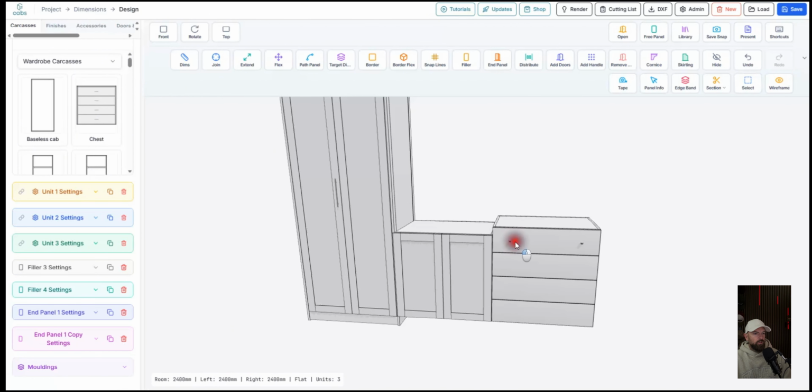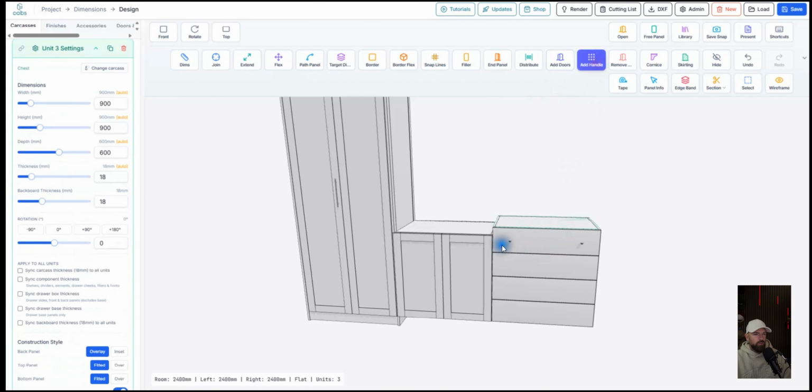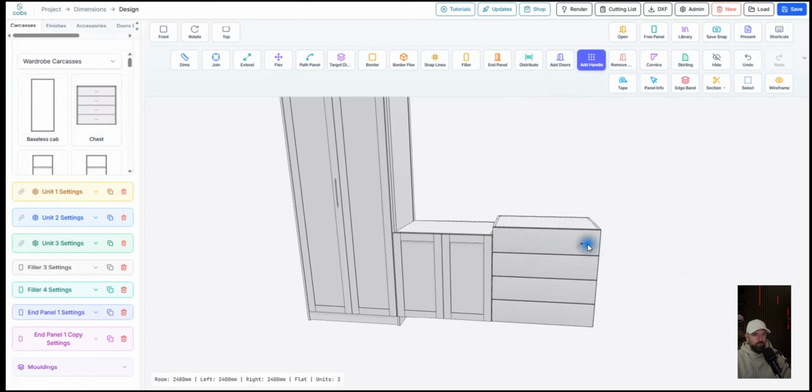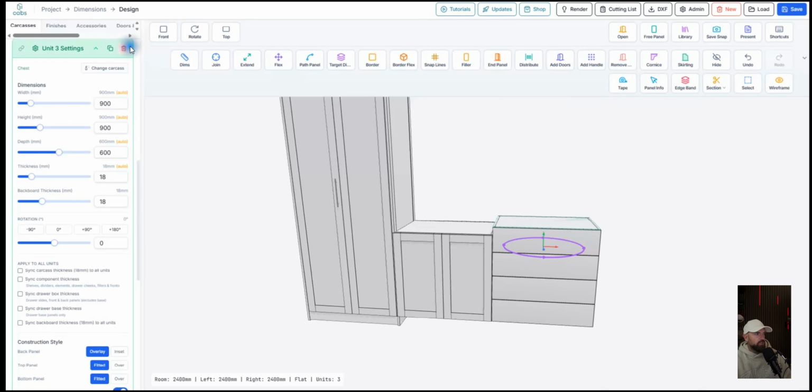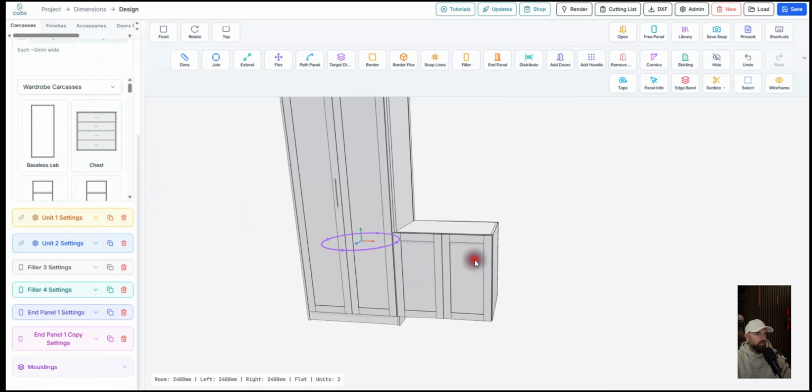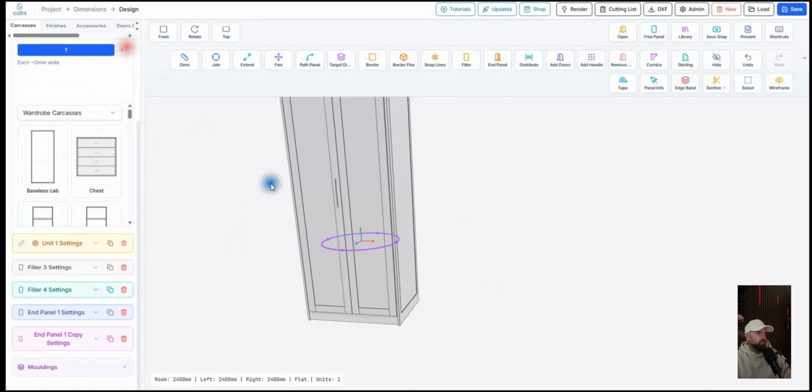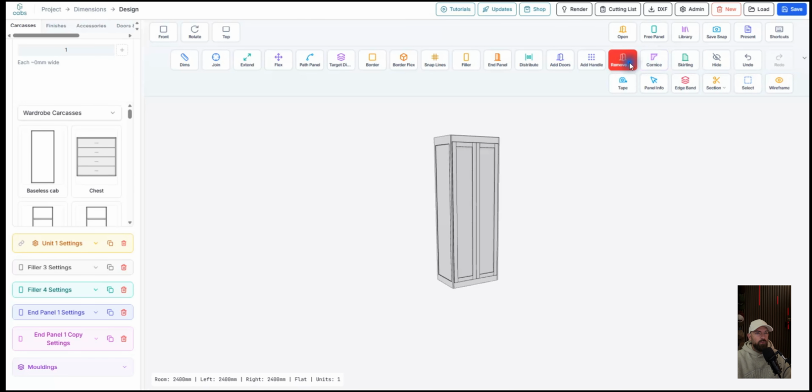Okay, cool. So I'm going to get rid of this stuff for a minute, get rid of the handles, and I'm also going to get rid of these units, and then we're going to move on and take a look at cornice and skirting, I think. Just quickly before we do that, we do have a remove door tool up here as well, which I should have mentioned when we were looking at the doors. You can click that and remove any doors that you've added freehand. Just to show you that quickly. Sorry, I did miss that at the time. I'll just put the doors back on for now though.